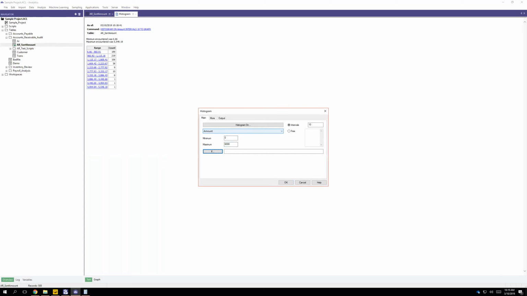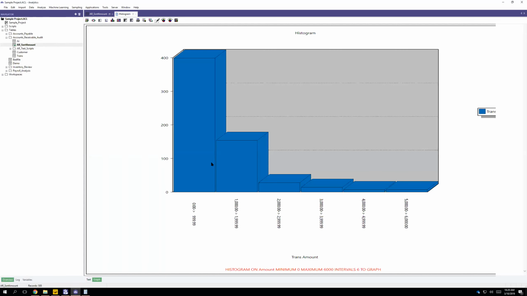Now, I'm good with numbers, and I know that if I want $1,000 buckets, so I want to show records from 0 to 1,000 in one bucket and 1,000 to 2,000 in another, I've got the full range. I need 6,000 divided by 1,000, which is 6. Off it goes. So now I have a histogram that's got about 400 for 0 to 1,000, 1,000 to 2,000, and so on, all the way. Now I could copy that and put that into my report, but it's kind of bland. I want to get something similar to that in Power BI.